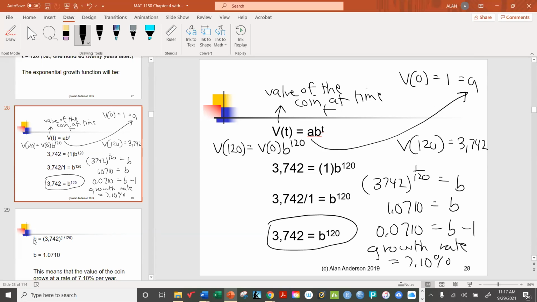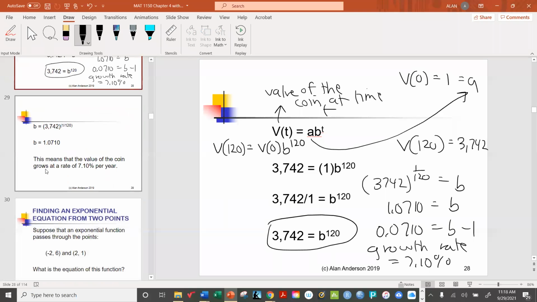Okay, so that's what this is all about. So you can see how valuable this potentially could be. It gives you an idea of how fast this thing is growing and whether it's worth keeping. If you're thinking about selling it, you have to ask yourself, what else could I do with that money? What other asset is there out there that might give me a higher rate of return? If there is no such asset, I might as well hang on to it. But if I found out that the growth rate was only 1% per year, then I might think about selling it because I could get more than that in treasury bills, for God's sake. Okay.